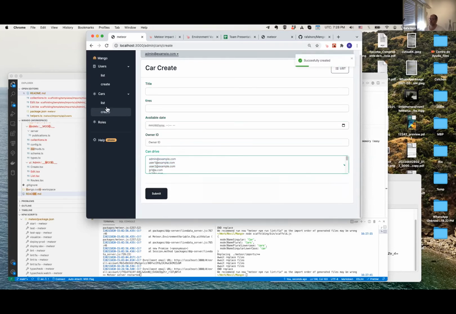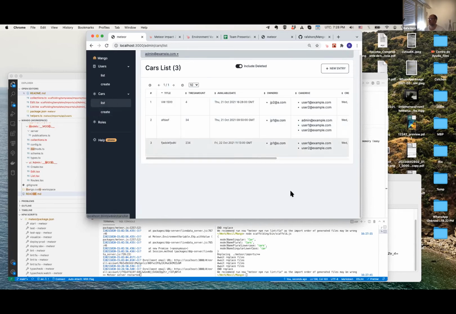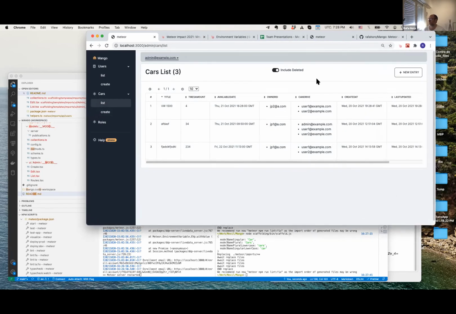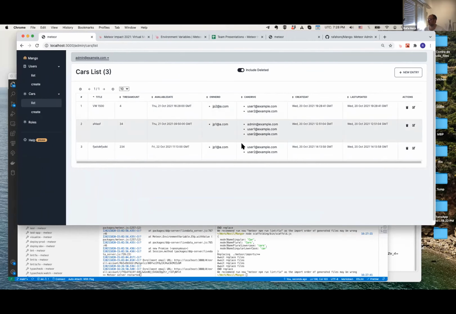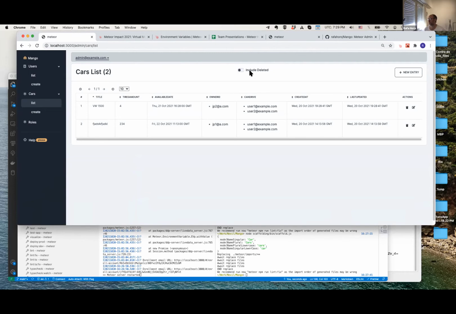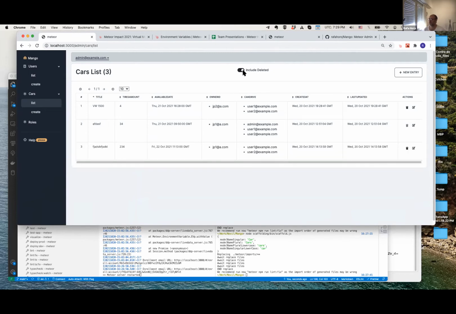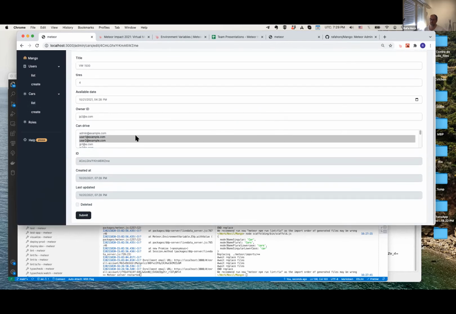So you can just create the car, and then you can come here and see the list of cars, and you will see, sorry, I will move that. And you will see all the data that is already in the database. You can just delete something. It will still be here a little bit gray, but you can just remove it with the include deleted, show or not show. And of course, you can go and edit whatever and mark as deleted or not, 5 tires, I don't know, submit and update.